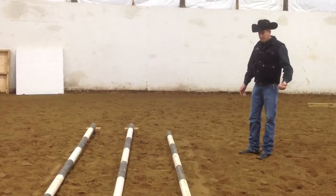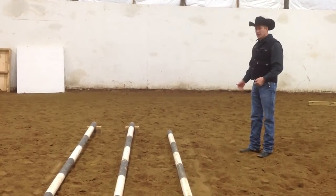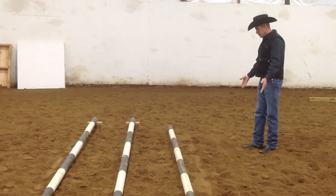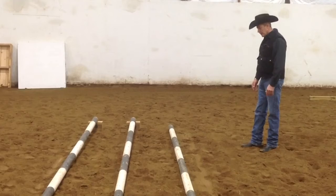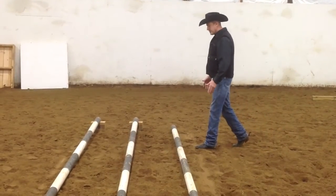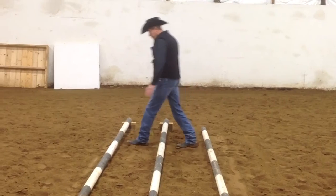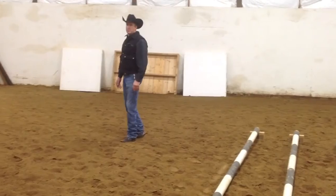Just like the lope when we did it, we would look a foot back from the pole, and our walks are typically two feet apart. So the easiest way is to pretend like there's another pole two feet from the first pole, and you just step to the center. The way you get your horse to step to the center is to look to the center of each gap, take your time, don't rush them, and just let them walk across with a little forward motion.